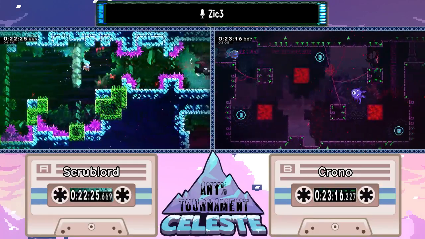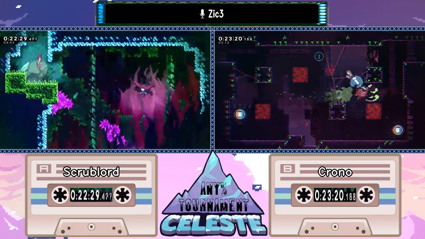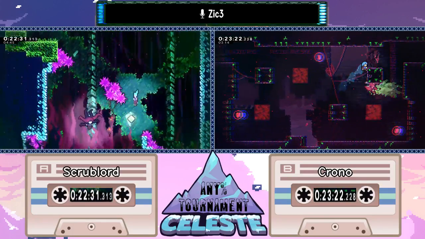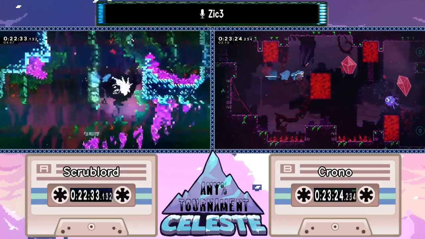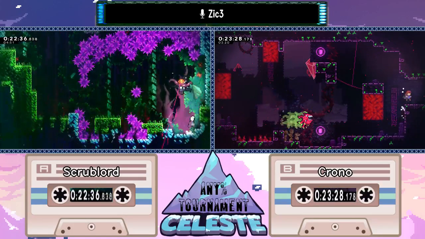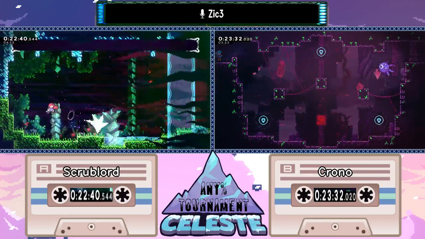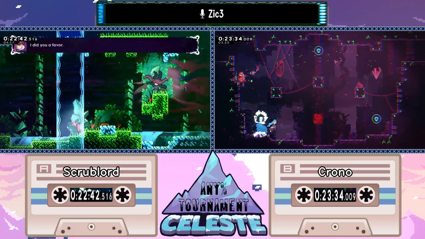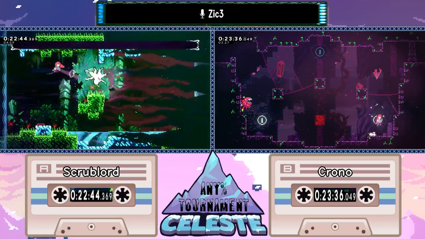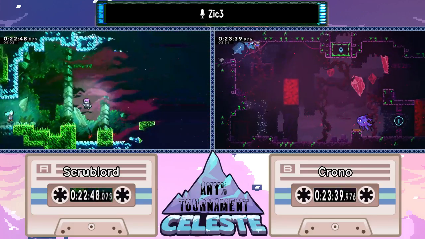What can be really interesting to be watching both runners during this race is just seeing the different strategies and ways that they handle some of these rooms. You know, Crono is taking a couple rooms a little bit safer, while Scrublord has been taking some very complex strategies through some of these rooms. And sometimes that can pay off, and sometimes that leads to some unfortunate deaths.